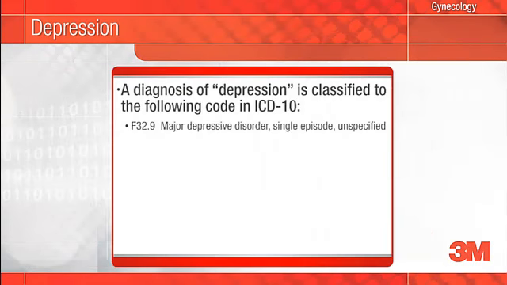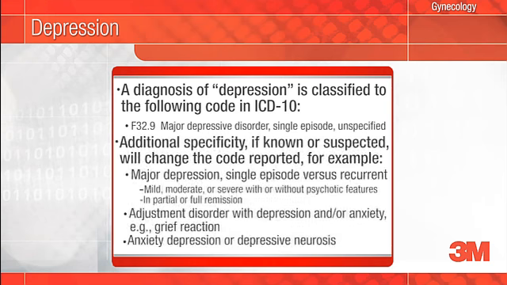What's new here is that a diagnosis of depression without further qualification is coded to F32.9 in ICD-10, which is the code for major depressive disorder, single episode, unspecified. In ICD-9, a diagnosis of unqualified depression was assigned a code that simply said depression. If major depression is not your intended diagnosis, consider adding additional details to your documentation when known. It will change the code and better describe what you are treating.